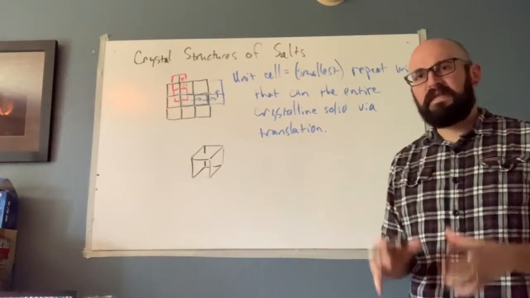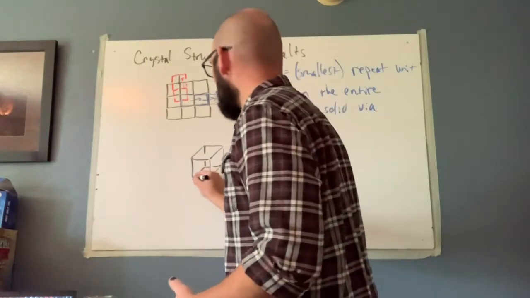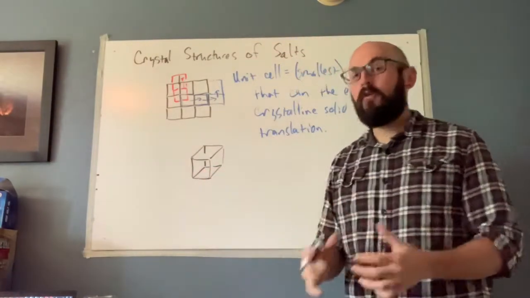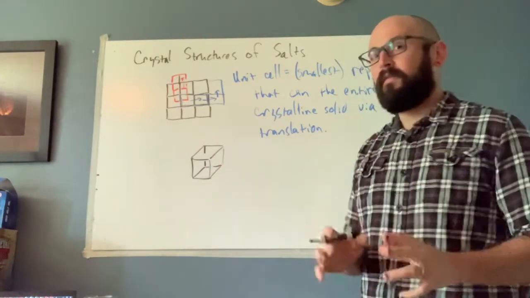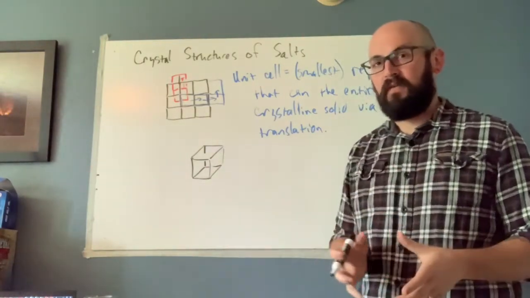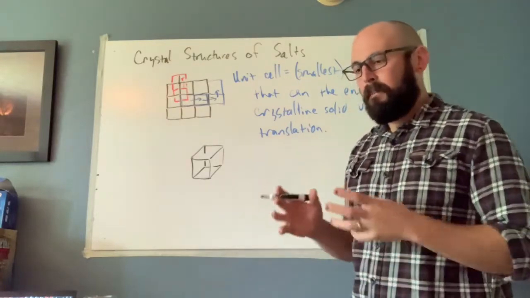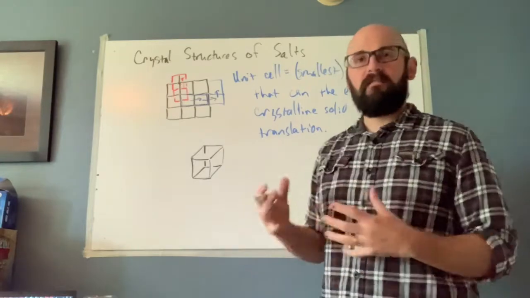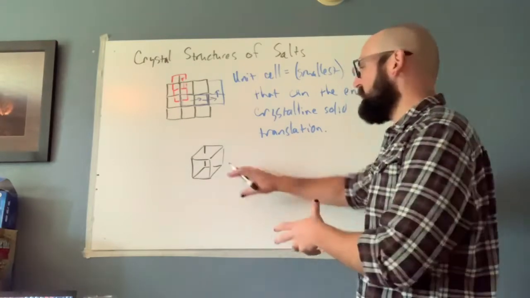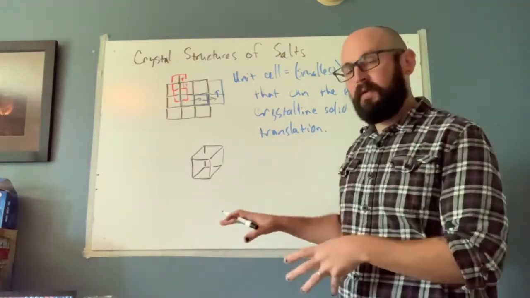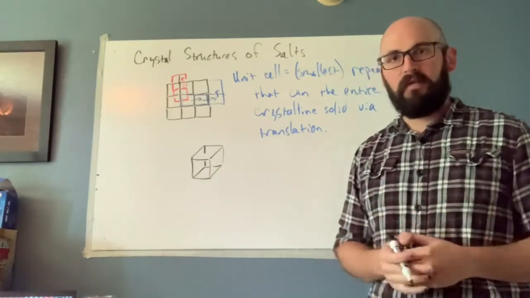And there are a few specific different types of unit cells that we could have generated. We're only going to focus on some of the simple ones. They're all going to be cubic in nature, so our cell edges are all equivalent in terms of the lengths associated with them. And this is for convenience. It's also for, we're going to have more examples, more ionic compounds that are composed of some basic cubic unit cell with specific positions of the atoms or the ions that are in that system.